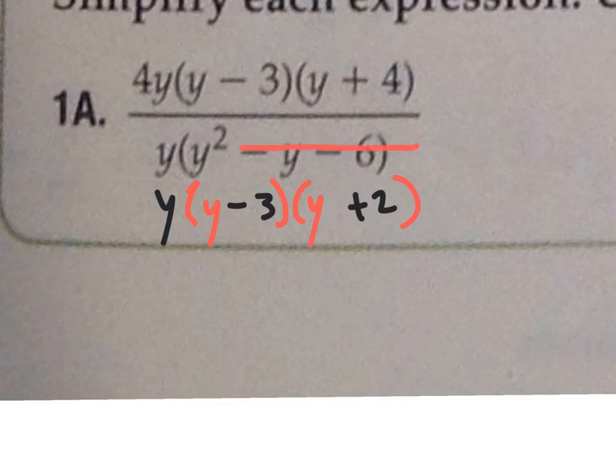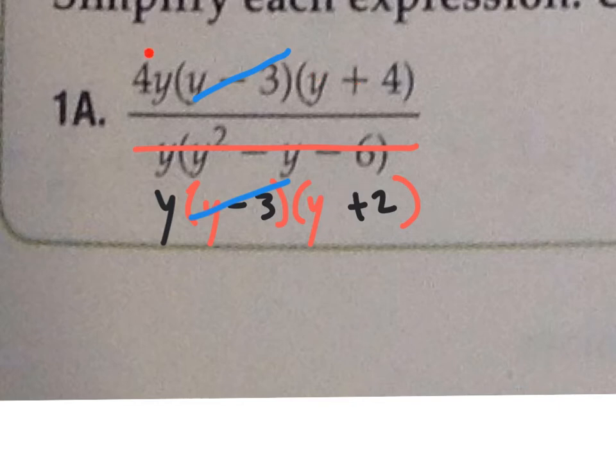So I'm just going to put a line through it and pretend that this is what I have in the denominator. Now let me look at the top and the bottom and cancel out anything that is alike on top and bottom. Well, I have this y minus 3 up here that I could cancel out with the y minus 3 down there. Obviously I can't cancel the y plus 4 and the y plus 2. I can't even cancel out this y with that y because of the addition.